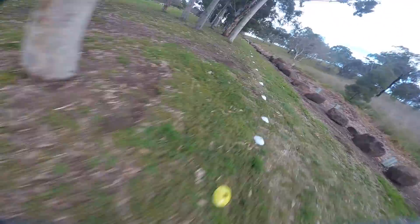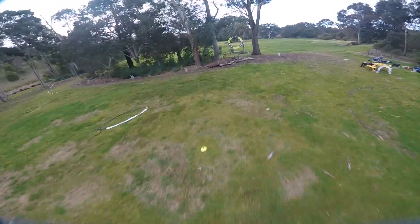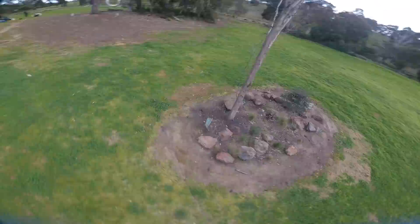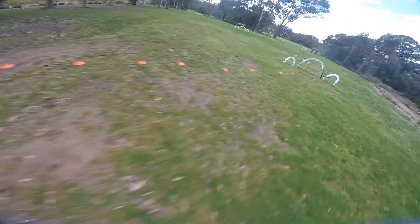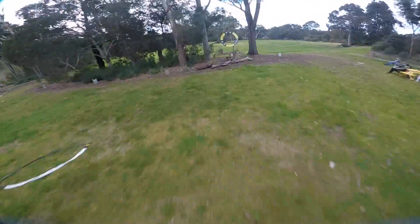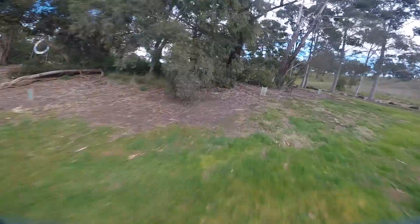It feels really stable in the air — I think we just overtook the Chameleon there. It's got some pretty good acceleration, and I love how it just works so well out of the box. For the price, you really can't go wrong. I would like a little bit more camera protection, because I do worry about that in a crash, but if you're looking to get into the hobby, I honestly think this is a massive step in the right direction, and also a good backup racer.